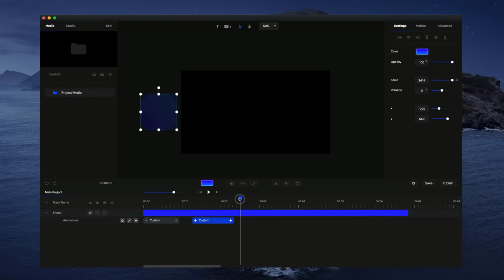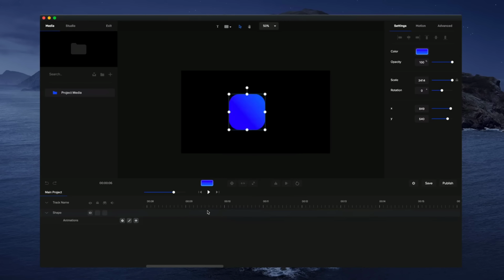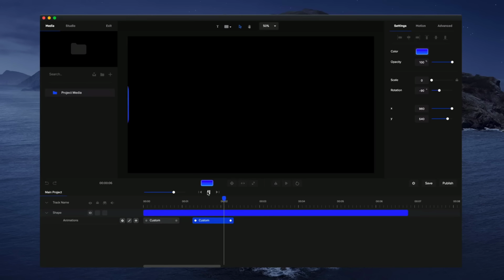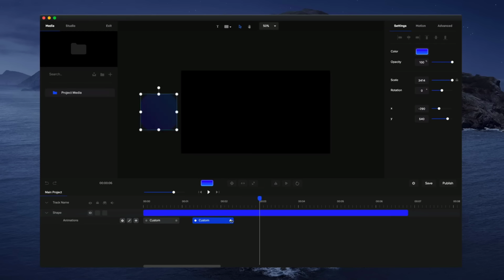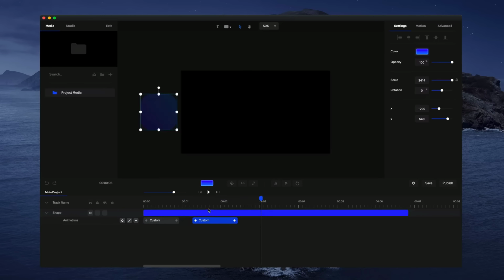Okay, cool. So with this one, it's quite an abrupt start. What I could do is adjust this easing and go with both, so it adds easing to the in and the out of the animation. Let's preview that now. And that looks a lot better. Maybe I'd adjust the speed, make it a little bit longer. Like that, okay? So that's just a quick overview of using custom animations. You'll be able to check out some more advanced tutorials on creating advanced animations with our custom presets.